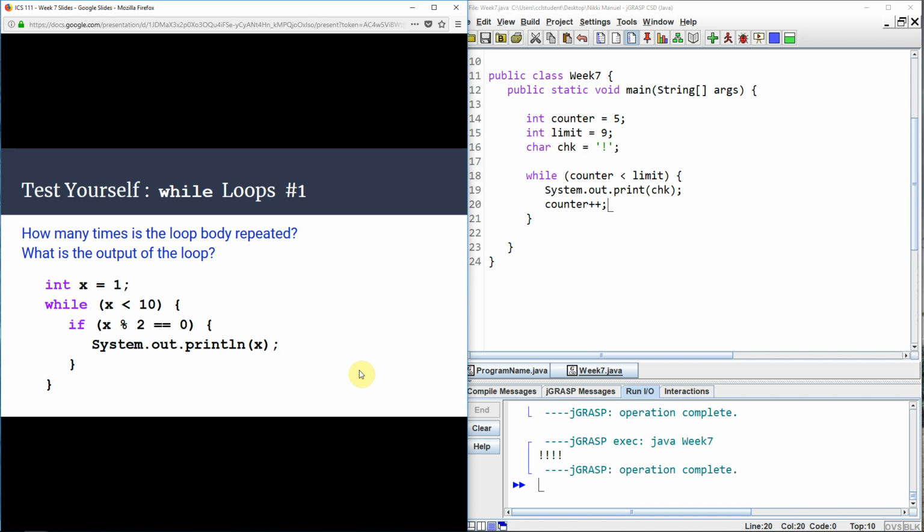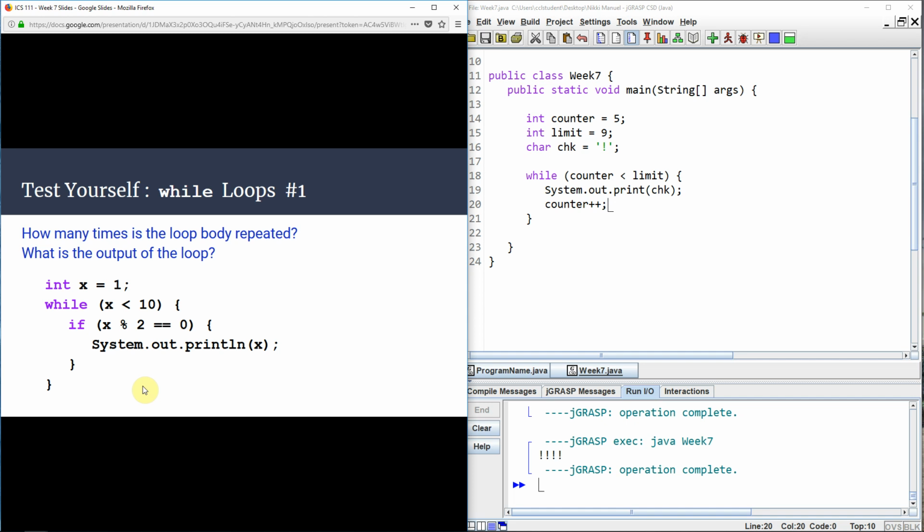So, I'm going to go through 4 test yourself slides. Please, please pause the video. Do not put this code into JGrasp. Okay? Let me repeat. Do not write this code into JGrasp. So, the reason why I have it is so that you should actually be able to just look at it and either think about it in your head and figure it out that way, or you can use pencil and paper and work out all the steps on your own. Okay?